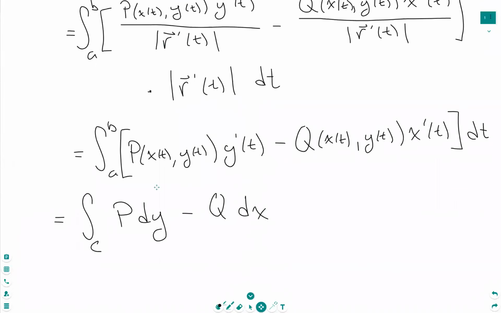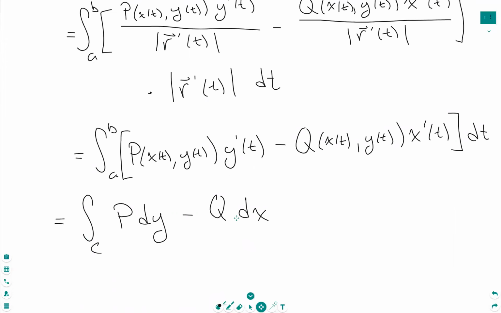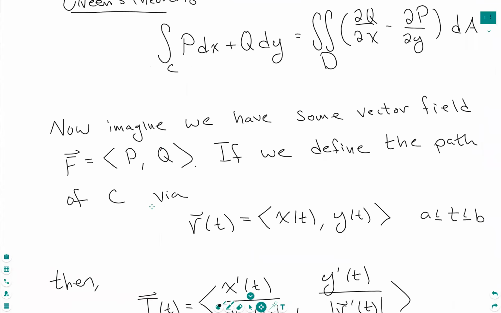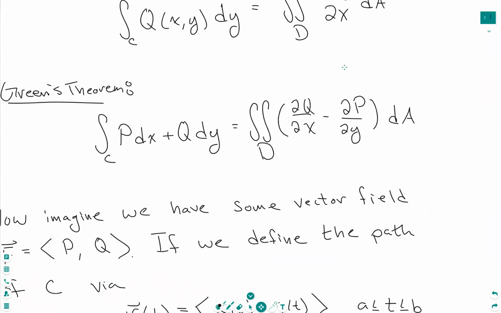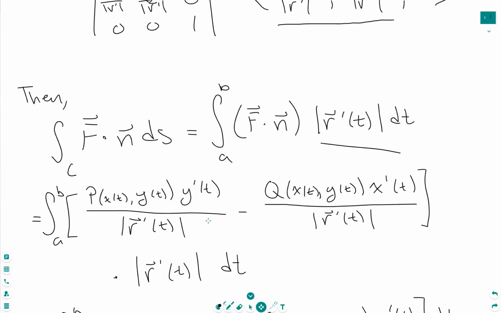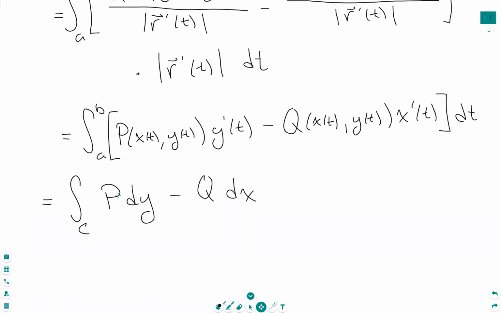But the cool part about this expression here is that it looks remarkably similar all the way back up here to our Green's theorem expression, except this just had a plus, whereas the thing that we have below has a minus, and we'll notice the component functions are switched.